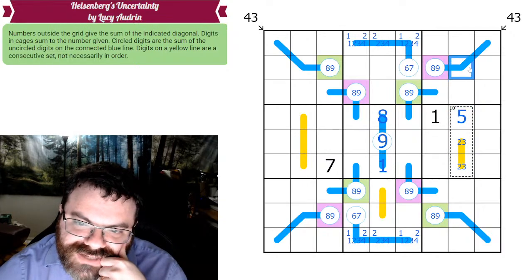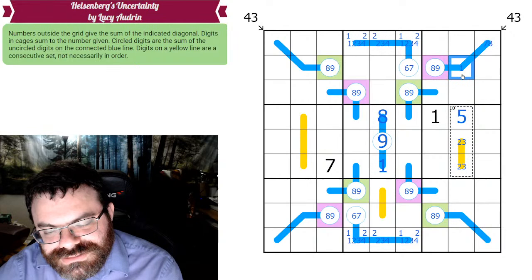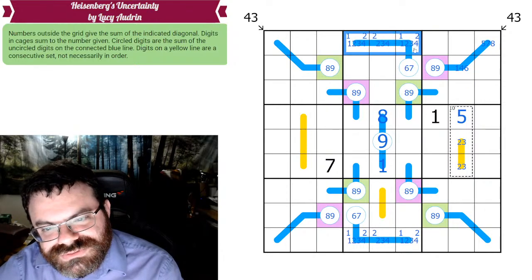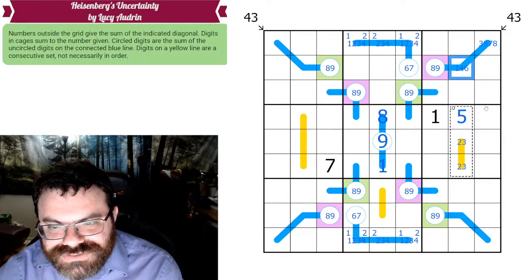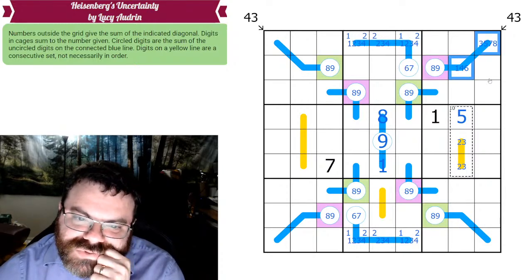I'm wondering about this 2 3 5, looking at this cell, if that's interesting. So this could be 1 8 adding to 9, or 1 7 adding to 8. Can't be 2 3. If it were a 4, it would have to be 4 5 adding to 9. I think when it gets high, it's a lot easier. Well, if this were a 6, this couldn't be a 2, because the 2 sees over. So it would have to be a 3. So this would be 6 3 9, and that would be a 7. A little bit interesting. And then 7 and higher doesn't work because we'd have to have a 2 or less. So the only way we're 8 is with a 1 7. If I could prove 1 7 wrong.